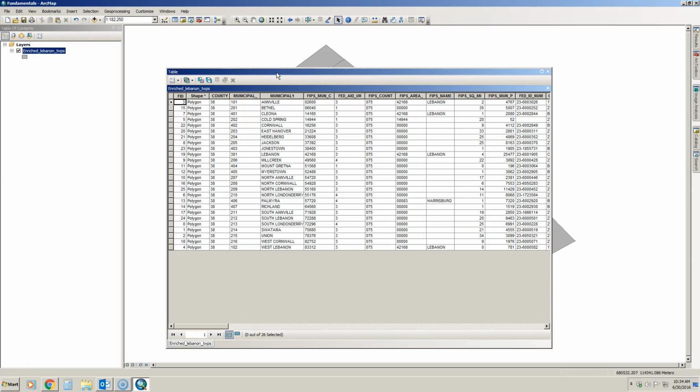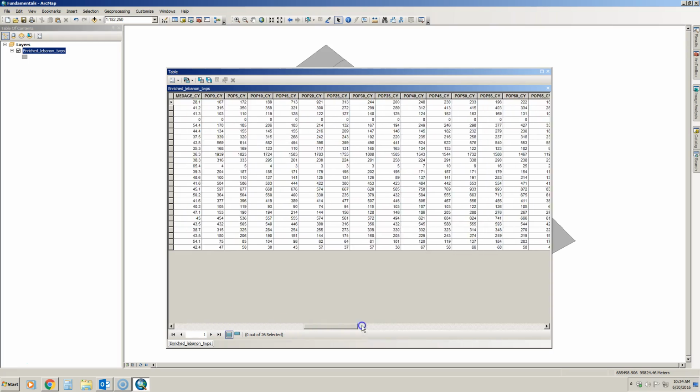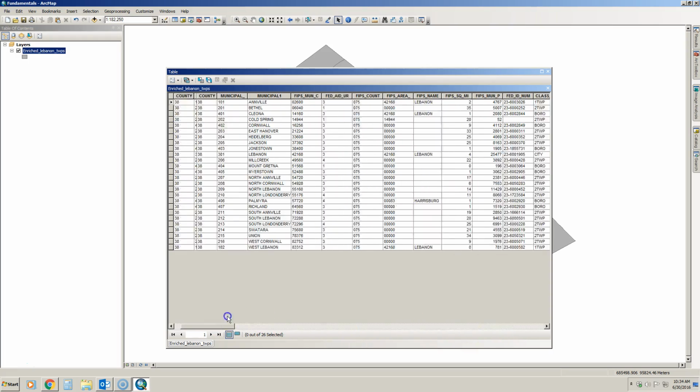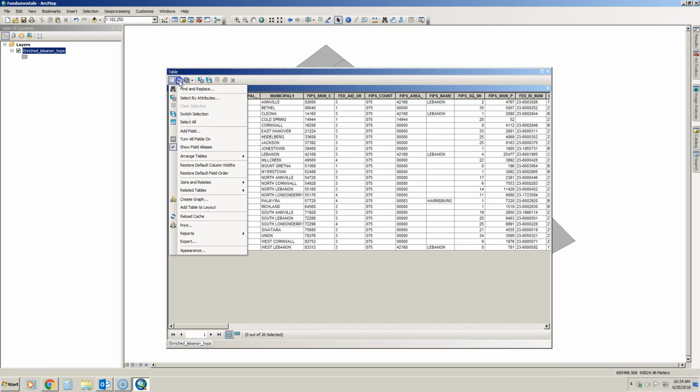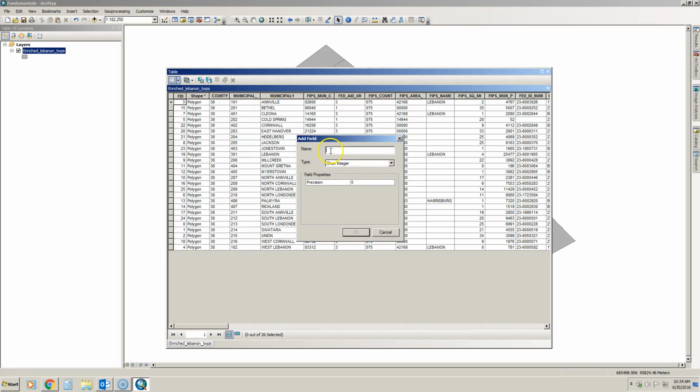So to get started editing our attribute table, we're going to open the table and determine what we want to add to this. The first thing that I want to add to this attribute table is who the township supervisor is for each of these townships, so that we know who it is. So to add a new field, we simply go to our table options, add field, and then type in the name of the field, and I'm going to call it township but abbreviate it, and then underscore sup for supervisor.